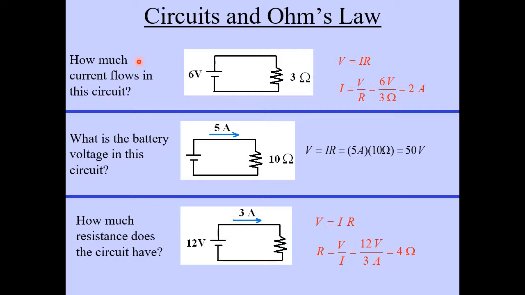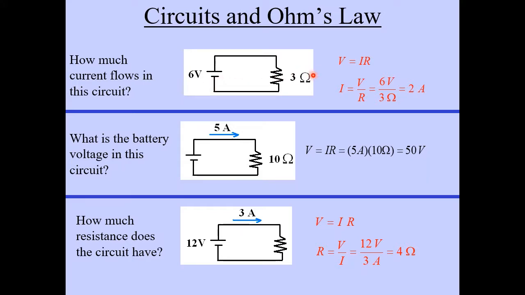So the question here is, how much current flows in this circuit? Here's a circuit diagram. We learned how to read this in the last part of this lecture. This is the circuit diagram for a battery, and we're told here that the battery is a 6-volt battery. Over here, we know that this is a resistance, and we're given that the resistance is 3 ohms. So the question is, how much current flows? Well, we know that the current flows in this direction, clockwise, because remember, it flows from the positive terminal, which is the long line, around through to the negative terminal, which is the short line. But the question is how much?